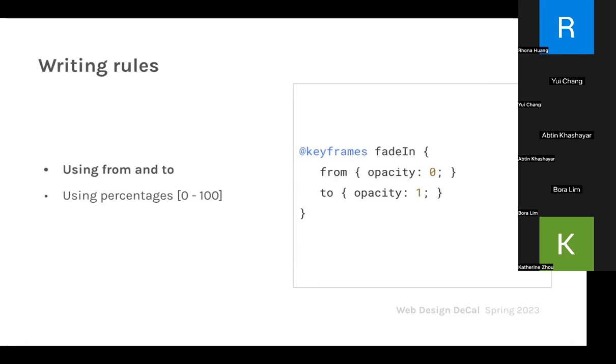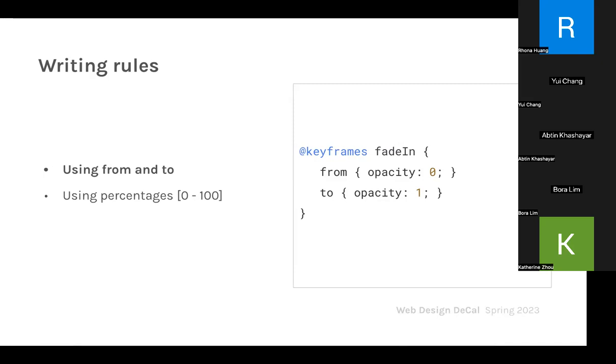If you think about from and to, this is like what I was touching on earlier. So beginning and end. Let's say we have this animation fadeIn that makes the opacity of a specific element go from 0 to 1. If you have just a starting and ending point, this is a good way to define a start and end with from and to.